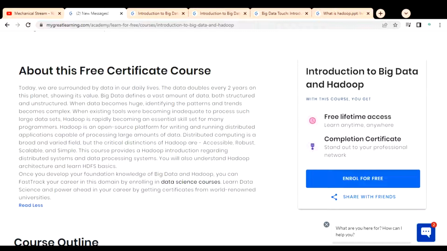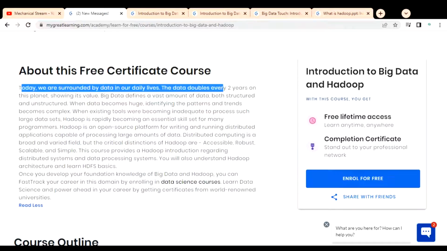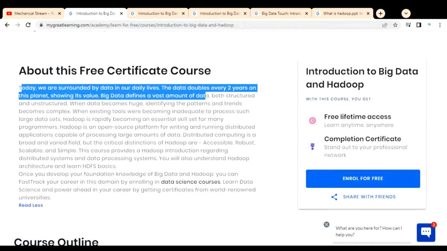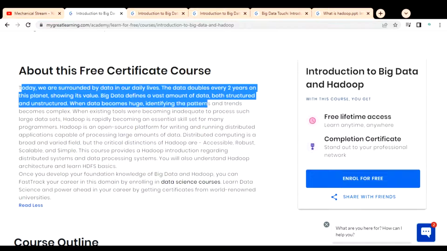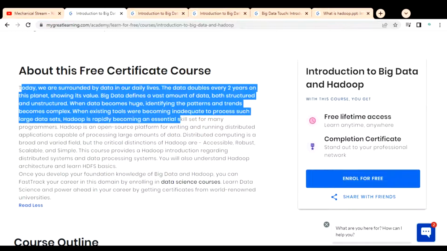Today we are surrounded by data in our daily lives, and the data doubles every 2 years on this planet, showing its value. Big data defines a vast amount of data, both structured and unstructured. When data becomes huge, identifying the patterns and trends becomes complex. When existing tools were becoming inadequate to process such large data sets, Hadoop became an essential skill set for many programmers.